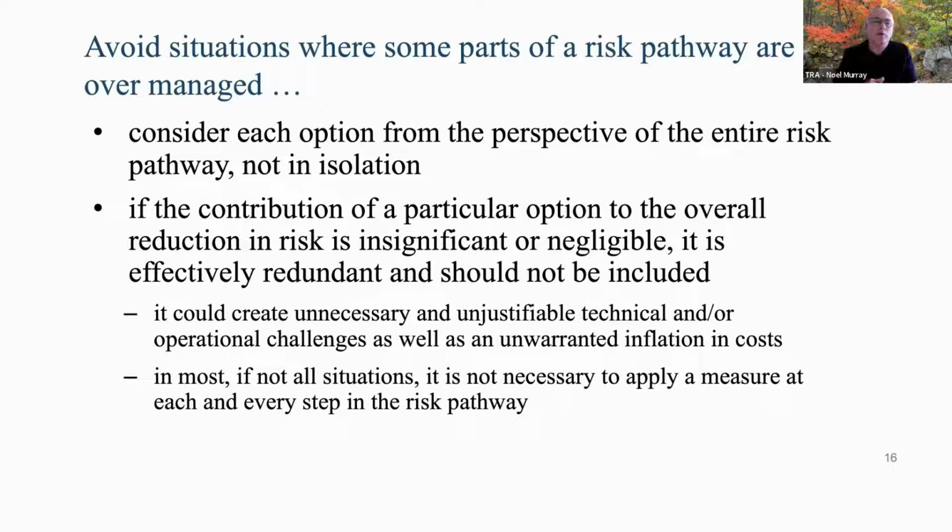Yeah, so it's important to avoid situations where some parts of the risk pathway are overmanaged. We need to consider each option from the perspective of the entire risk pathway, not simply in isolation. And this is important because if we focus on the measures being technically, operationally, and economically feasible, if we end up over-managing risk, it could be very, very costly and maybe not feasible. So we need to look at the entire risk pathway and evaluate the contribution of a particular option in terms of reducing the overall risk.